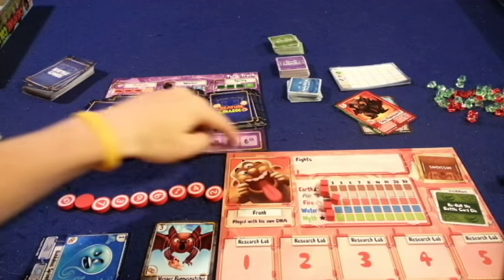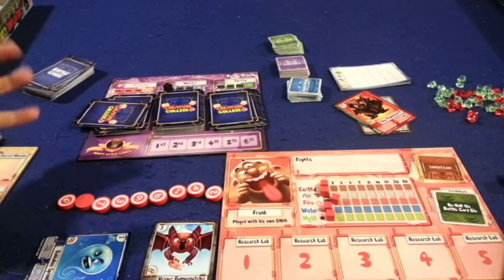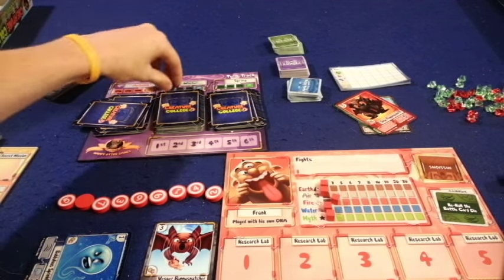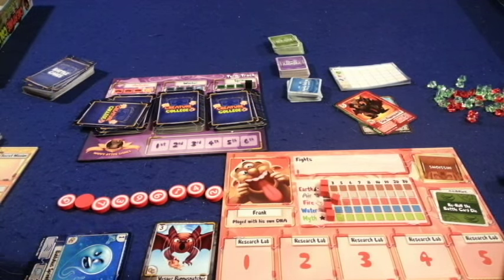Turn order is going to be fluctuating. Monsters are going to be fluctuating, but you're going to continue to do this over and over and over until you get to the spring phase. Once you get to the spring phase, you're going to fight Kevin the Giga Pig if he has come out, and then you're going to tally up your points.